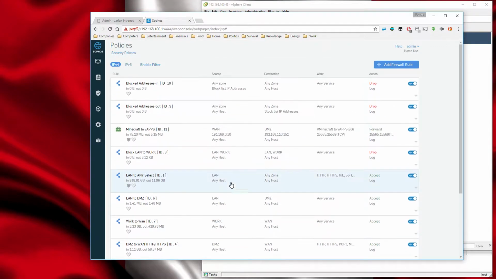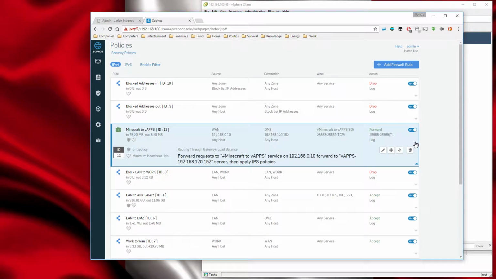All right, so block addresses. This one was the most difficult, as I said earlier. This one took me forever to figure out. Basically, what I'm saying is forward requests for Minecraft to my application server from anything that's hitting this address.